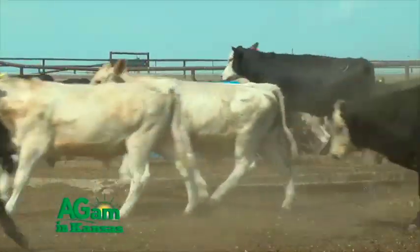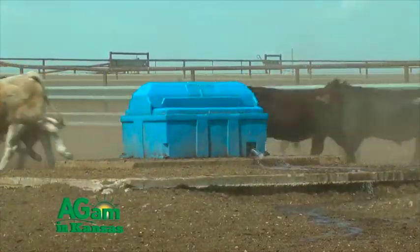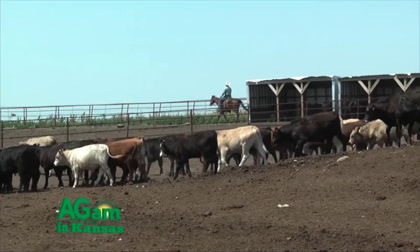When we talk about out in the pen, let's do our primary criteria and then go through our secondary. The old DART protocol is pretty hard to beat. But what are some of the things that you're having cowboys, pen riders, and farmer feeders look for in identifying a calf that's sick? Sometimes you've got to adjust your dial on the way those cattle are behaving. Ones that are a little wilder might not allow you to see the illness as quick. So you have to be a little more tuned into them. Basically depression, hanging out from the others.